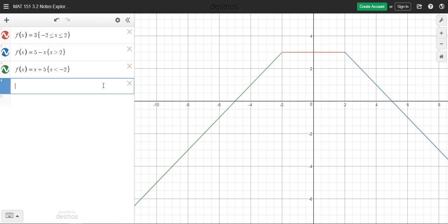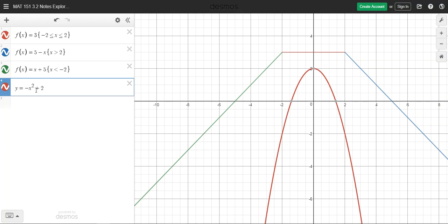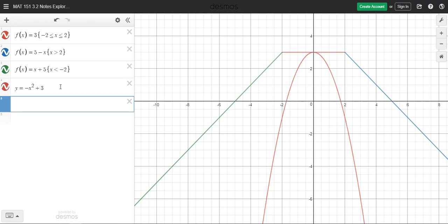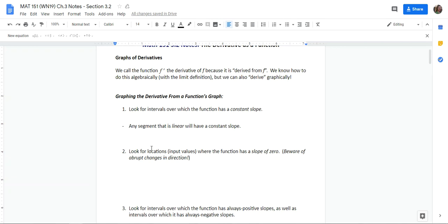So just to add another picture here, if I look at the graph of a parabola, like y equals negative x squared plus 2, anytime that you have a soft turnaround point right there, the tangent is going to be horizontal. If I just bump that up to 3, you can see that the line right here that has 0 slope is going to be tangent to that graph. So we're going to be looking for those soft turnaround points for a place where the graph has a 0 slope.